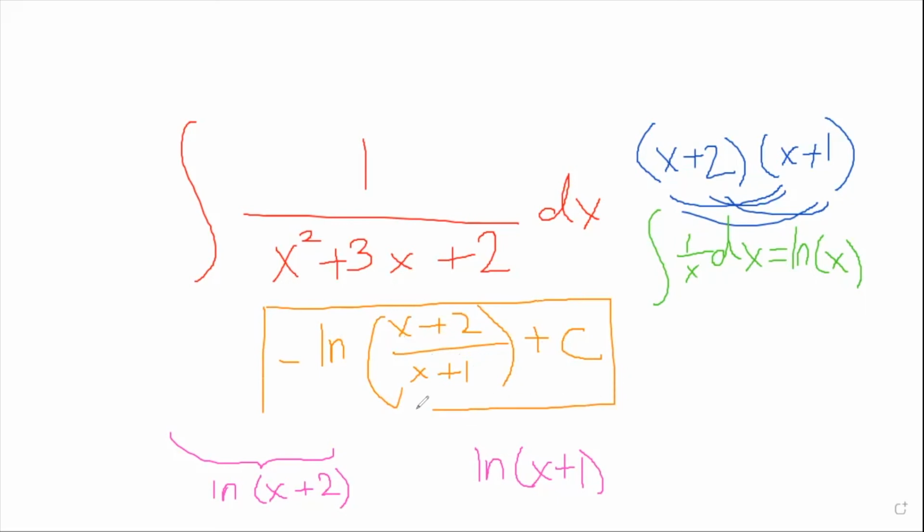Then the question is, okay, let's try another example. What if instead of a 1 in the numerator, it was a little bit more complicated? Let's say we had something like 5. In this case, the fractions work out really nicely because you can divide whatever is inside by 5. So it would be just 1, and you can move the 5 outside, and you can still use whatever answer you got from before.